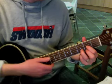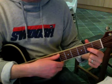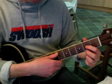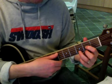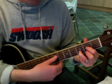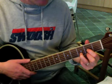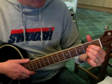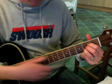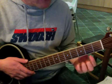So first chord, chord of D. Finger number 1, string 3, fret 2. Finger number 2, string 1, fret 2. Finger number 3, string 2, fret 3. There's your first chord, chord of D. Next chord, nice and easy, chord of A. Strings 4, 3, and 2, all in fret 2. Chord of A.